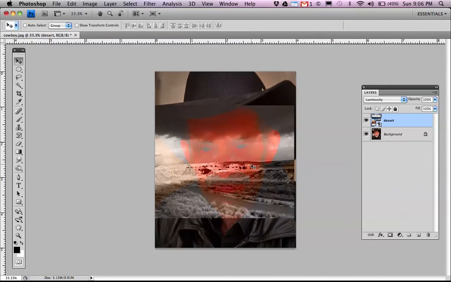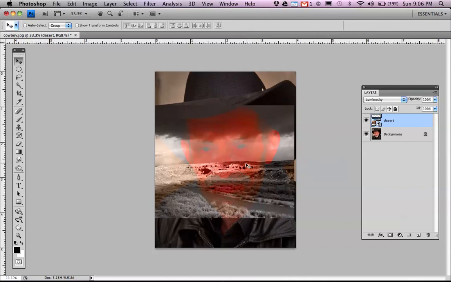And as you can see, it basically takes certain color combinations and changes them in a very interesting way. Basically what it did, it took the flesh color of the cowboy, almost reversed it out, and changed the color into more of a red. So really kind of an interesting thing is going on here.